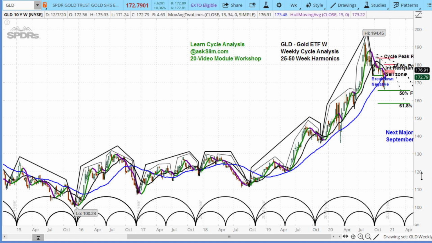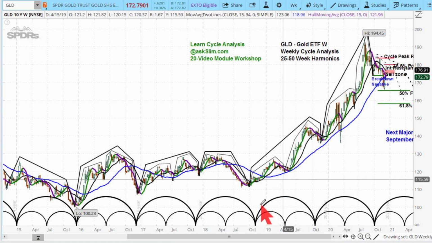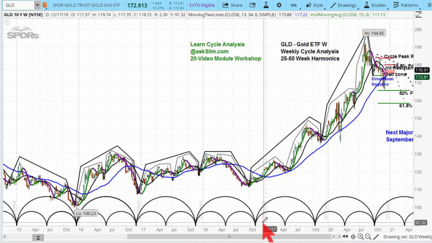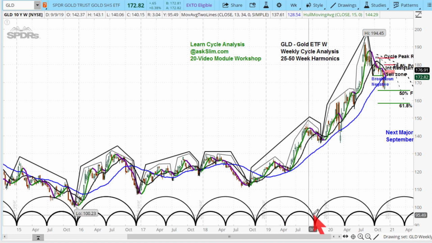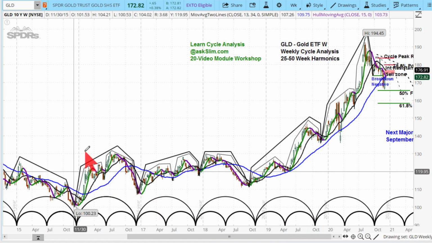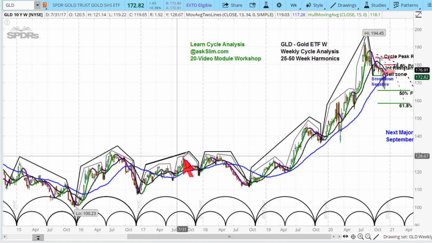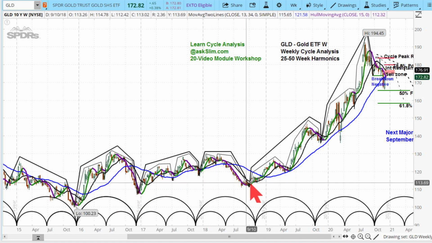And here is how we look at it, looking at the 50-week cycles, and that's the big dominant bracket you can see right over here. And then there is a 25-week cycle right in here, and we have marked off the 50-week cycle as it traded and the 25-week cycle as it's trading.